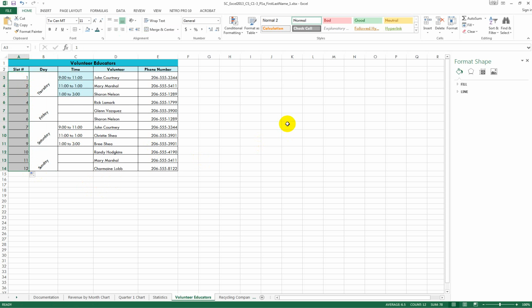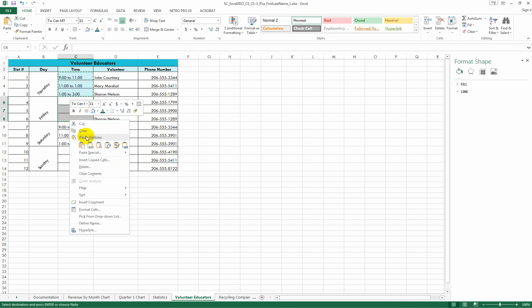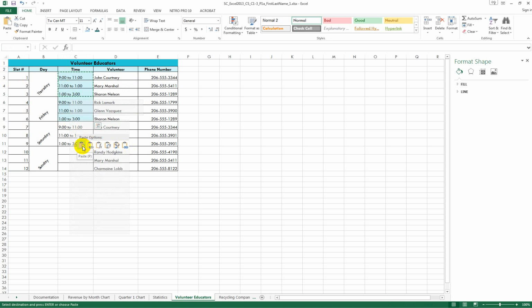Copy the range C3 to C5. Remove the fill color from C3 to C5.